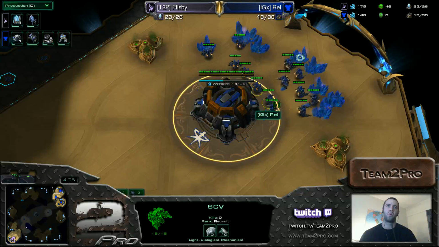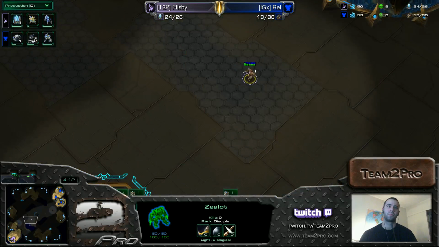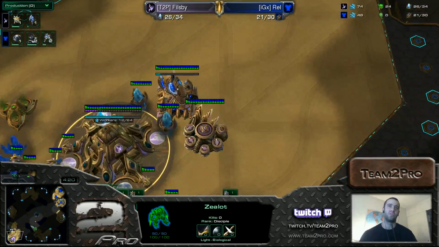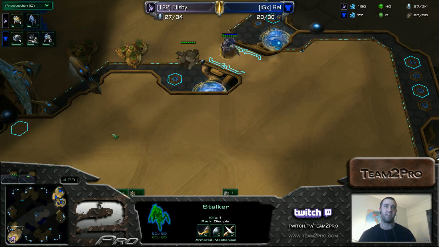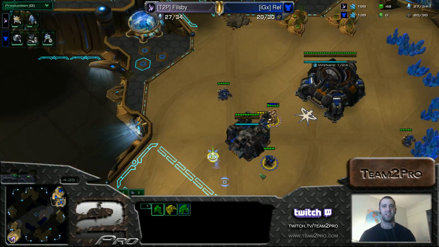Oh my god! Wait! This guy, he's doing some kind of weird one base thing. One base. No, I think he's going to go into a gateway expand. He's just putting on a lot of pressure. His mothership core, 2 zealots, and a stalker. It's reminiscent of the mothership core stalker zealot pressure, except he just added another zealot.